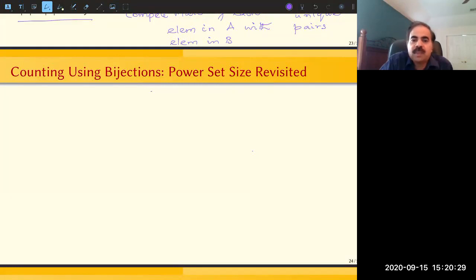Once again, there are just too few people who have turned on the camera. I would like to see like 30 people. Right now there are 9 people that have turned on the camera. Can you please go ahead and show your faces? Otherwise what will happen is that I'll be talking to these 9 people and the rest of the class is more likely to get left out, and I really don't want that. In the last few lectures, we have been going through material that's not particularly complicated.